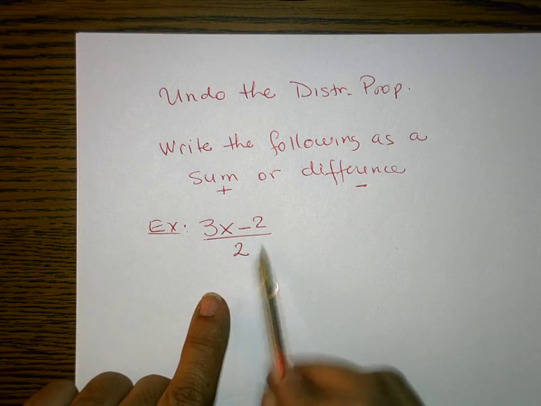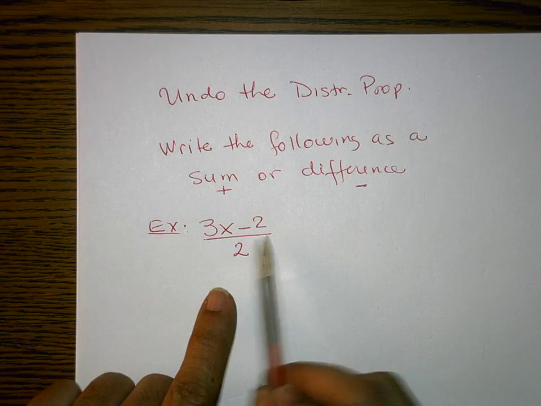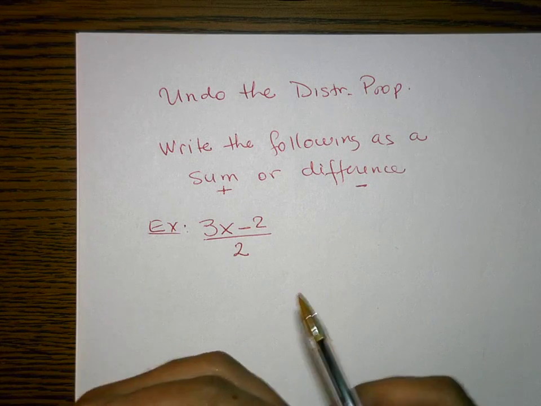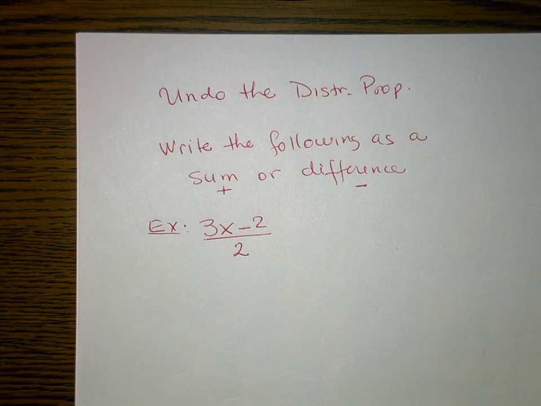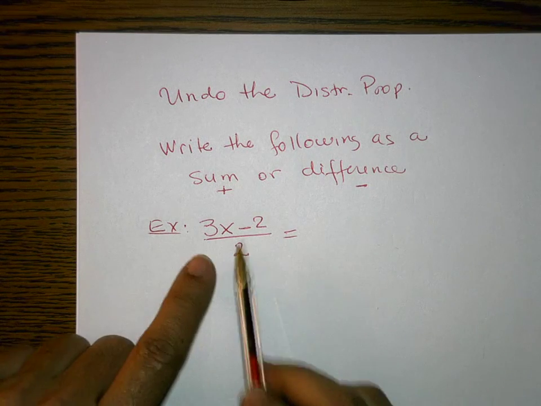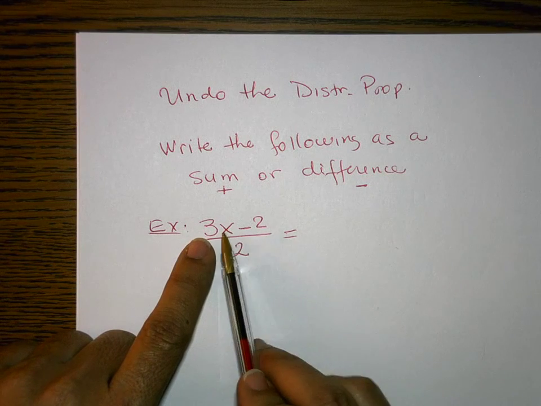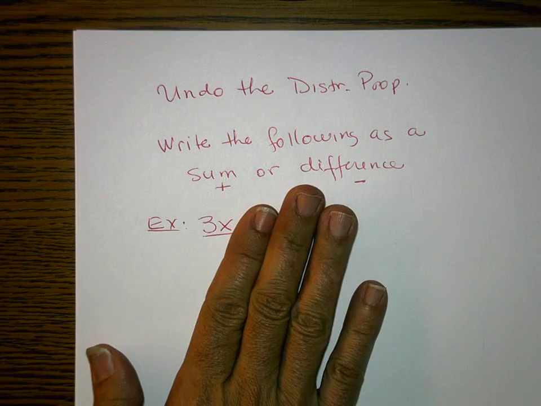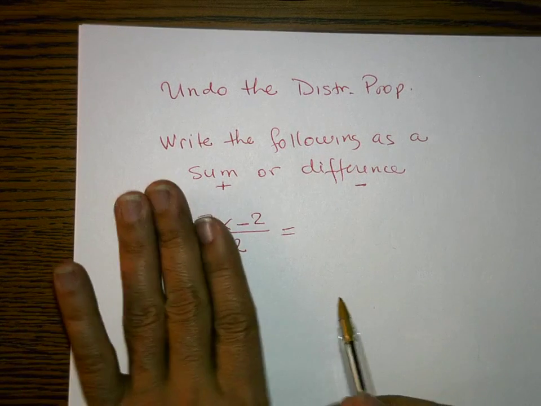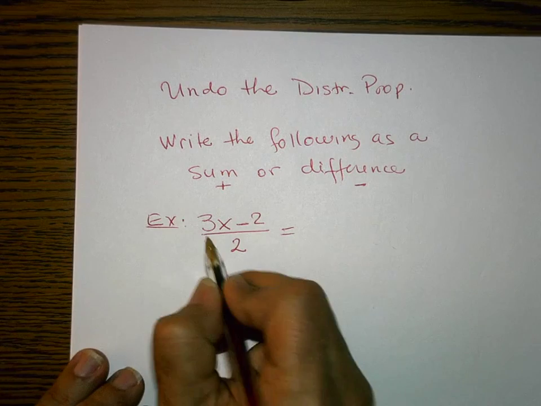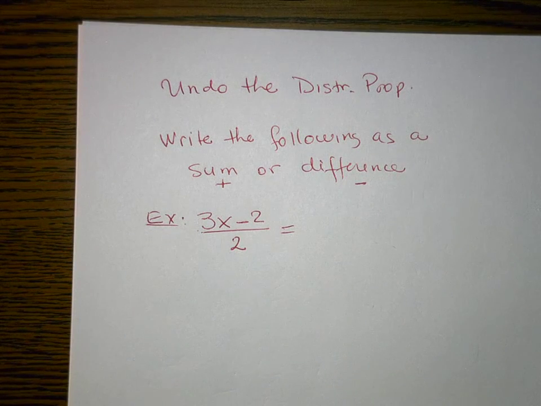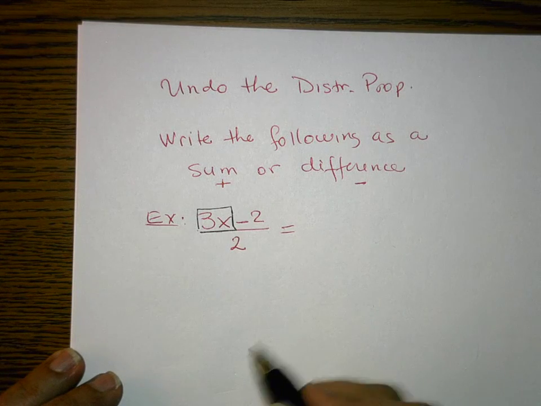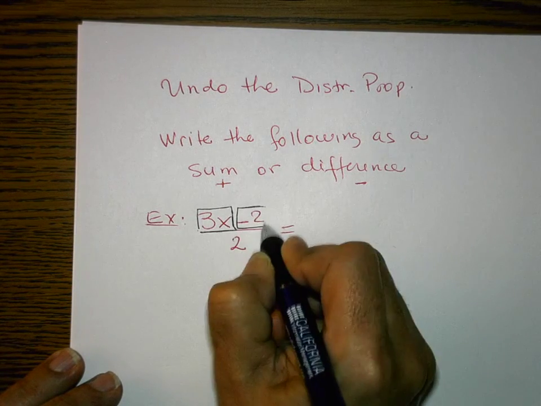Over here, when I look at this problem, I don't have a sum. I don't see an addition anywhere. I have a difference. And I want to rewrite it as just a number minus another number. So let's see what we can do here. This numerator, there's two items in my numerator. I have the 3x. If I cover it, you see just the 3x. And I also have a negative 2. So I have two items in my numerator. I'm going to use a different color pen here. I have this item in my numerator, and I have this other item in my numerator. I have two of them.